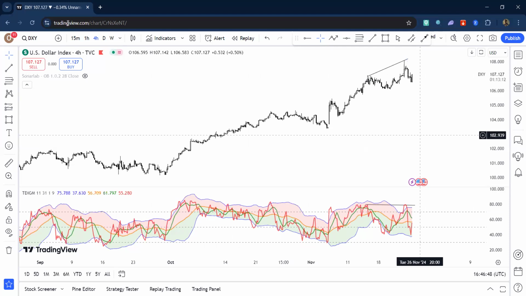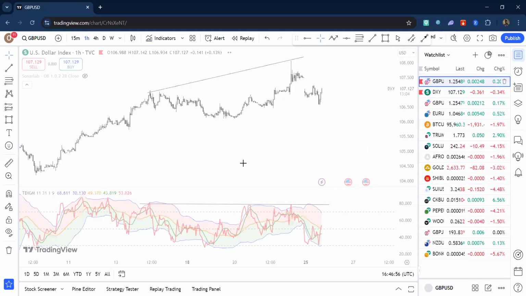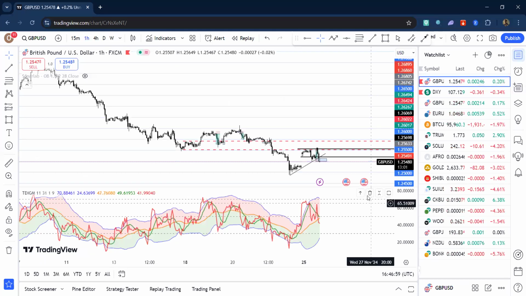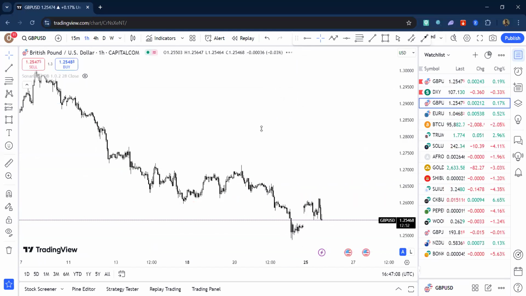So after doing this, I come to the 1 hour time frame and not so much action there, but you can see that there is this gap that is also happening on GBPUSD. And not only one broker, you can also see that this is FXCM, and there is this huge gap which has to be filled. If you go to another broker, which is capital.com, you can see that there is also this divergence, which I expect to get filled before we see any other action.